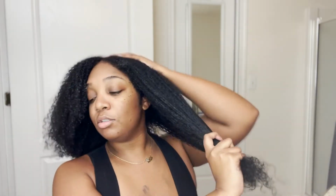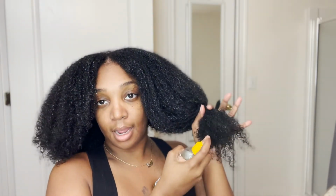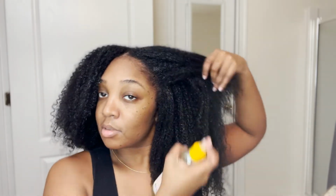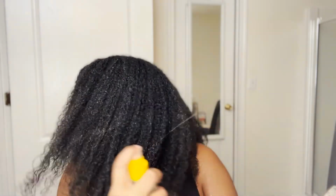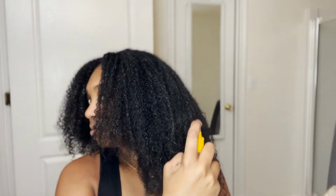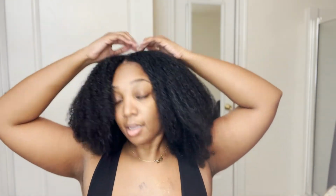Even though I haven't tried it with any other products to style it with, I don't feel like I need it. I haven't used it for anything other than doing my deep conditioning or just my regular conditioning, but I still like it, because it smells good and everything. Get my edges and all that good stuff. So it's in that side. We're gonna go ahead and put it on this side.